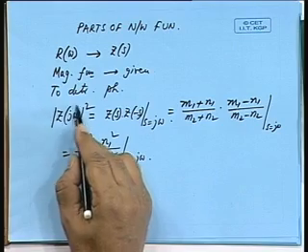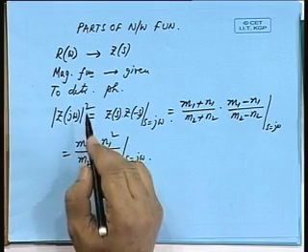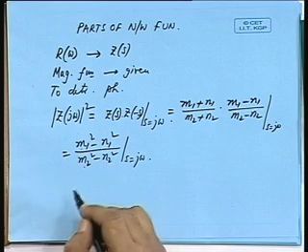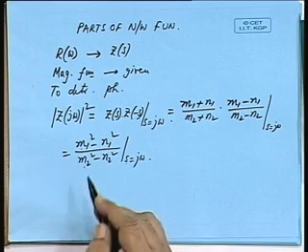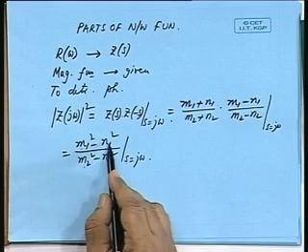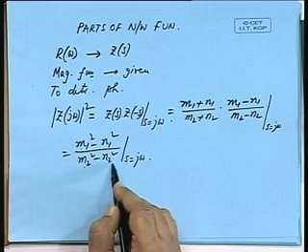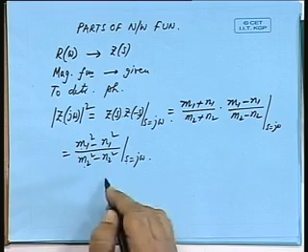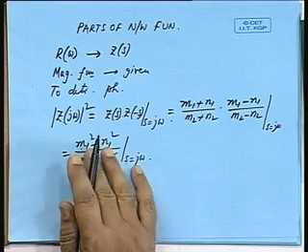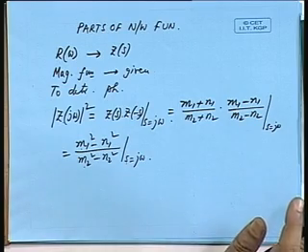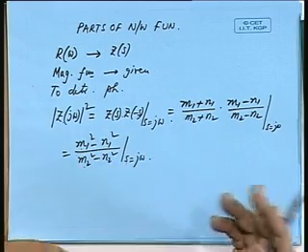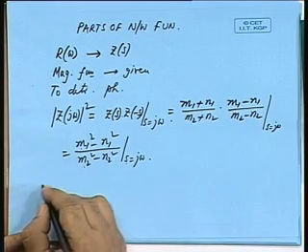So, if you are given |Z| squared, it is basically (M1 squared minus N1 squared) by (M2 squared minus N2 squared) at S equal to j omega. If I make a reverse substitution, I will get (M1 squared of S minus N1 squared of S) by (M2 squared of S minus N2 squared of S) from here. If I factorize and drop out the roots in the right half plane, I will get M1 plus N1 and correspondingly M2 plus N2. It is very simple. So, let us take one example.